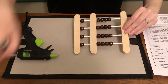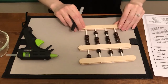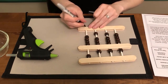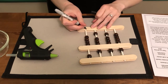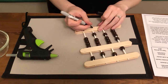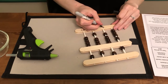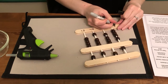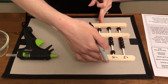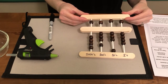So, before we get started with the next part, I found that it made it a lot easier for me if I wrote down on each of the little bars which place it was. So this one is the units place, so we'll write down the ones. Then we're going to have the tens place, the hundreds place, and the thousands place. Just like that. And now you're ready to do some calculations.